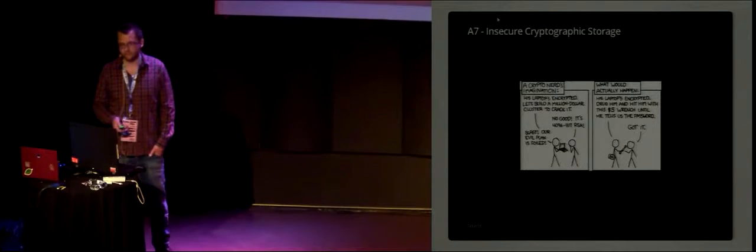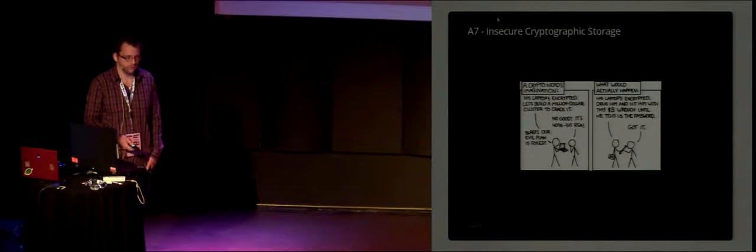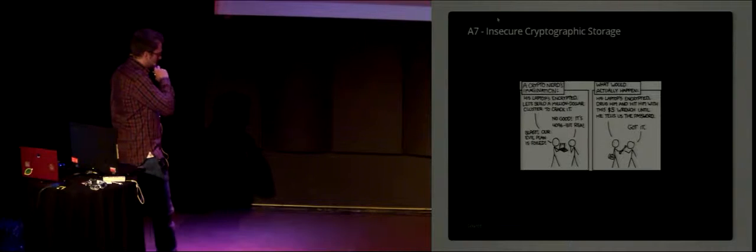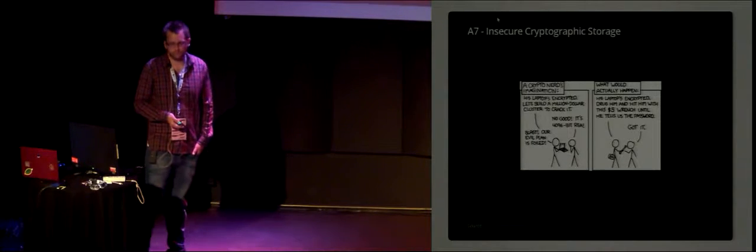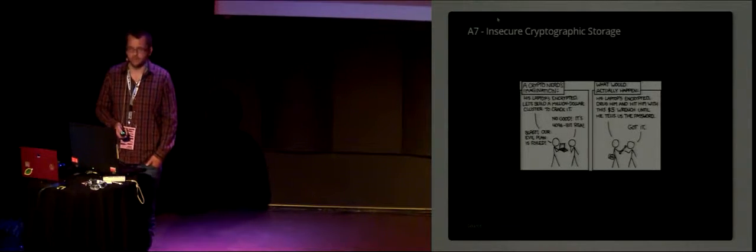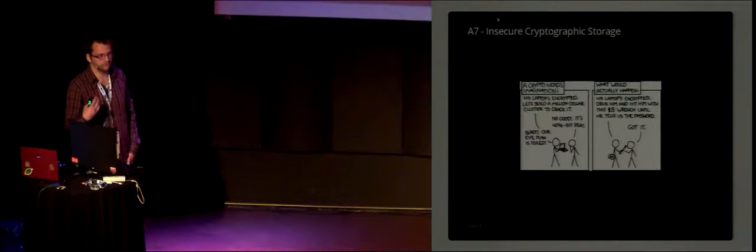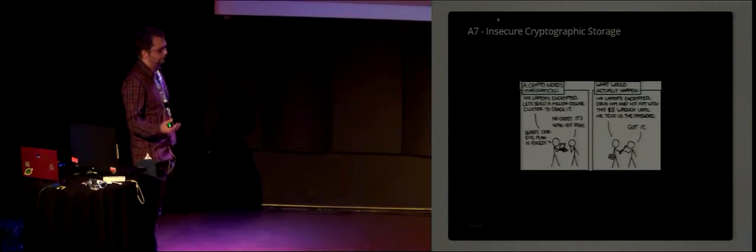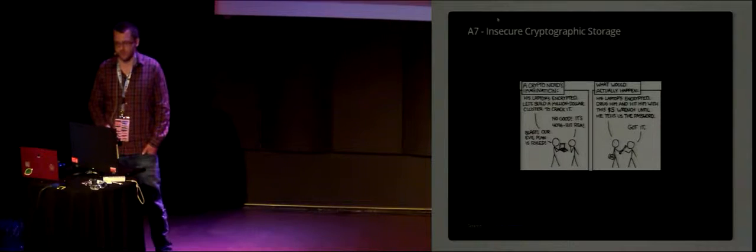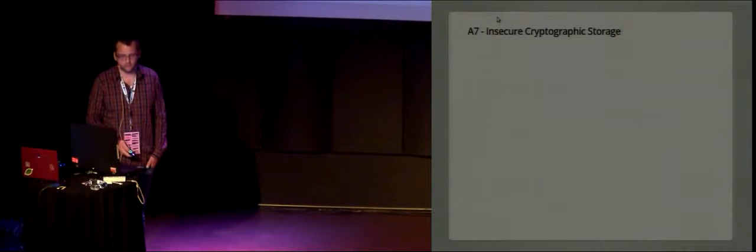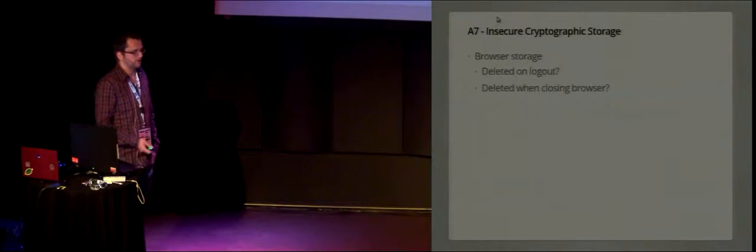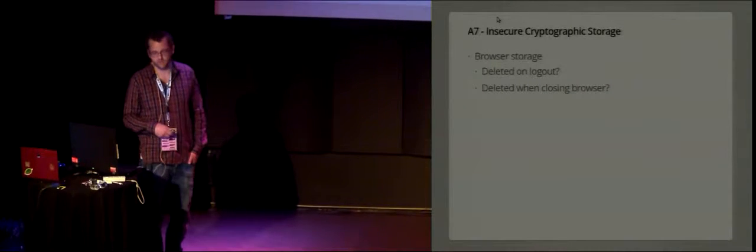The next thing is insecure cryptographic storage. We don't really do that much crypto on the client side, but we need to think about what it is actually saying. It doesn't say that we need to have crypto, it says that it's insecure somehow. And that might just mean that we're storing things on the client side that shouldn't be there once the user logs out.